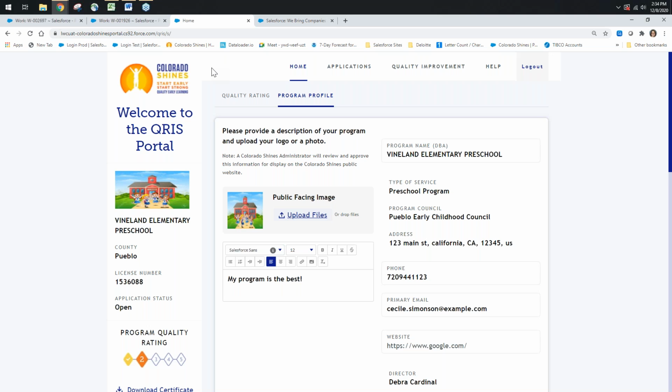And then another question, how long is the approval process for this piece? I'm assuming it's the picture. So it goes through the help desk, and generally it's not more than a day or two unless we have to reach back out to a program to say we're questioning something. I don't think we have to do that all too often, so it's a pretty quick turnaround. But then there's an overnight processing, I think, for it to get actually up on the website. There's a refresh that happens each night.